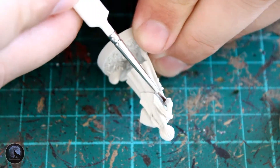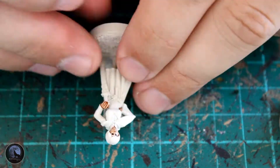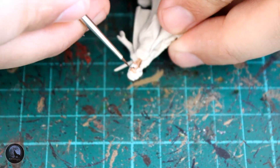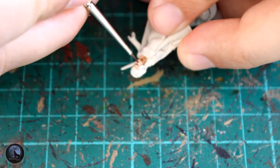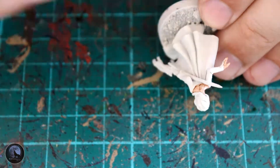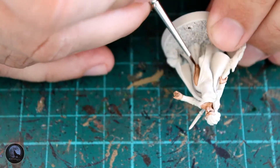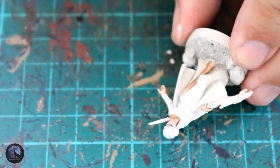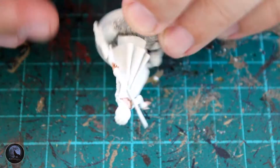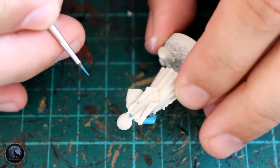The next color is contrast paint Guilliman Flesh — the first contrast paint in this instance. We're starting with the Anna-style figure. Take your time with this one and put it on really thinly, because if you go too thick with a skin pigment it's very difficult to recover without going back to a base coat. But you can see everything going on here and it looks really smooth on the skin. I really do like this Guilliman Flesh color — it's a nice color for any sort of skin tone.